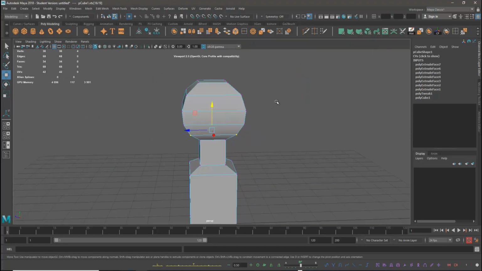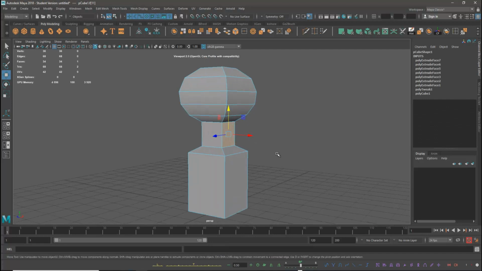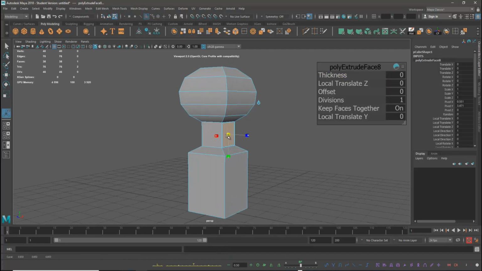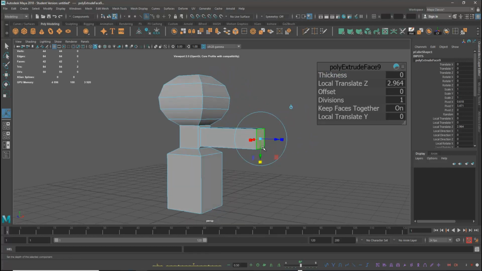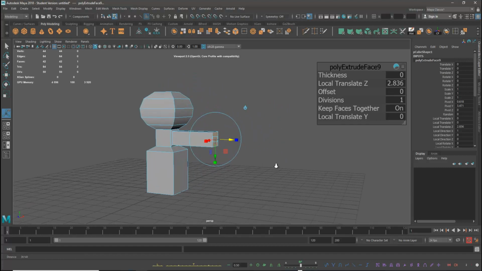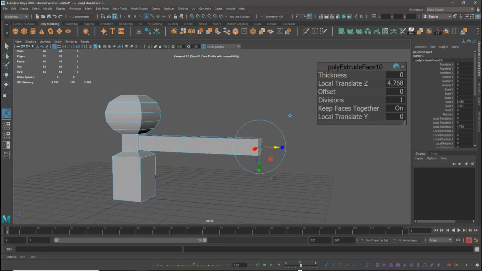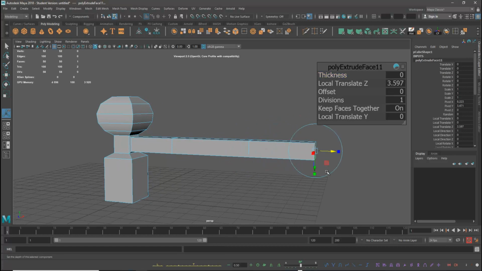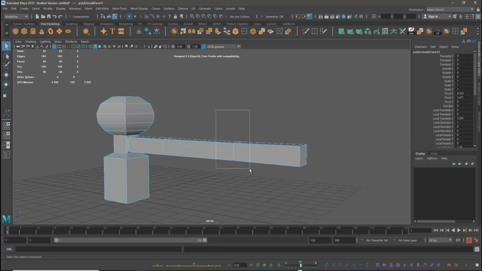Perfect. So this is going to be a ball, but I need a handle. Control E. Control E. This way we can develop a model from a cube to a hammer.